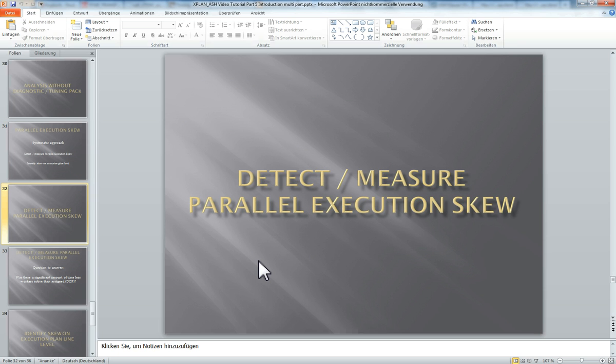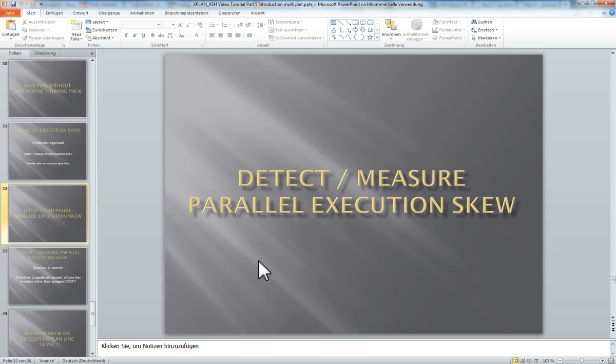So the first thing that I said is, how do I find out whether a SQL execution is affected by parallel execution skew or not? And ideally I would like to have this analysis done without any further overhead, and without having to reproduce the problem.